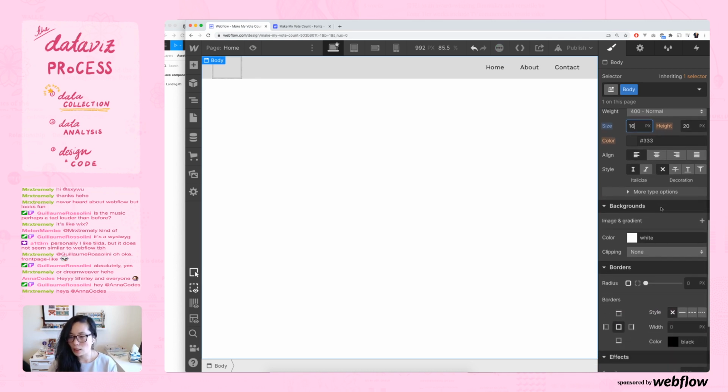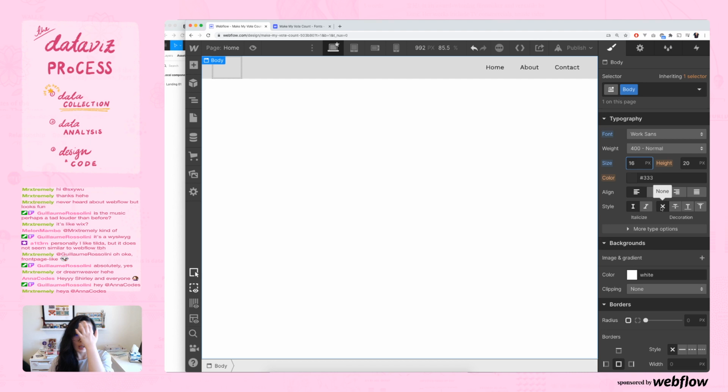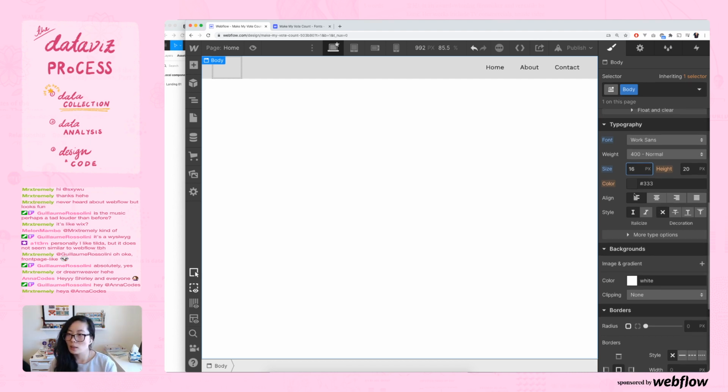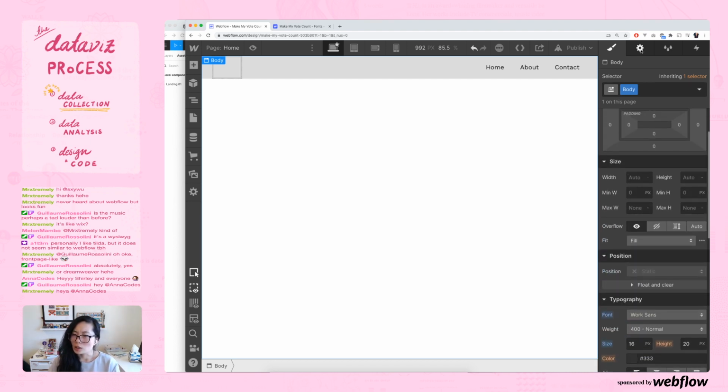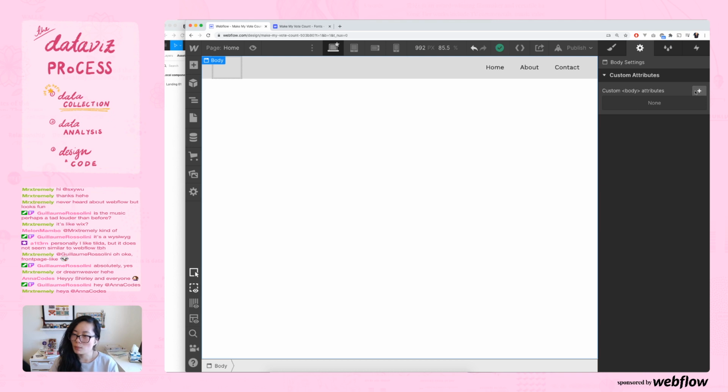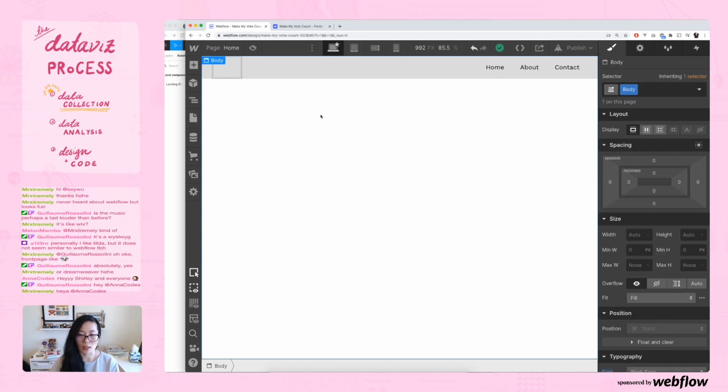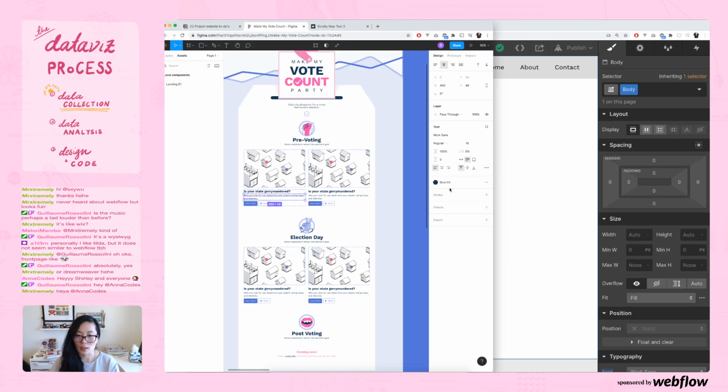I wonder if I can define colors somewhere. Can I do that? Custom body attributes. Ooh, I don't think that's it. Style manager. Okay, for now, I'm not gonna do that.